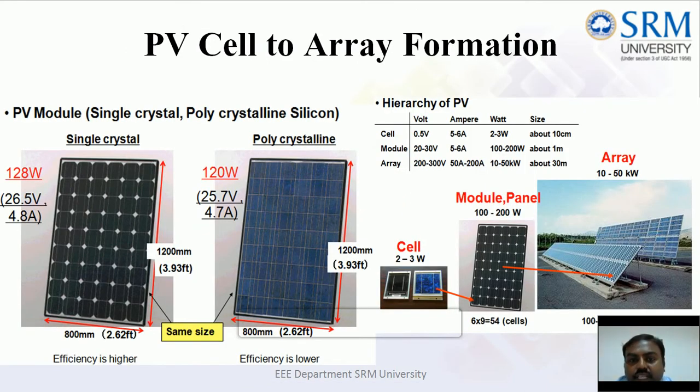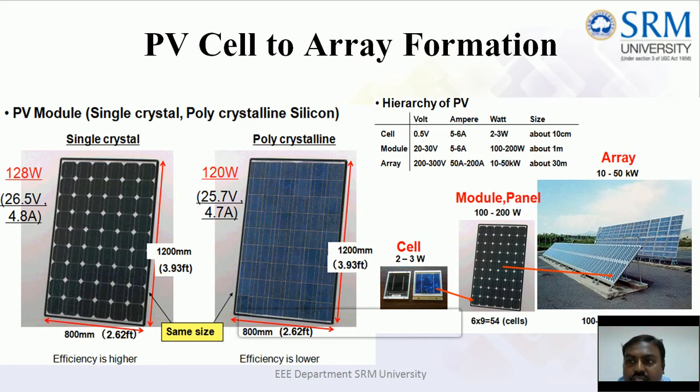So, PV cell to array formation. As I said already, the fundamental component of a photovoltaic system is a PV cell. Generally, a PV cell is approximately 0.6 volt, and the current rating depends upon the size of the PV cell. After all, the current depends upon the irradiation or insolation. When I say insolation, it refers to the irradiation measured over a time frame, within hours or monthly. That's why the word insolation is used.